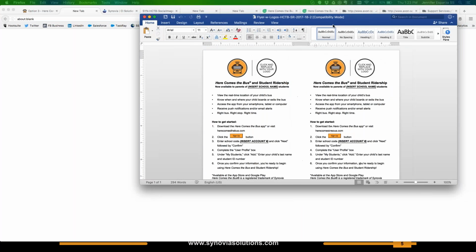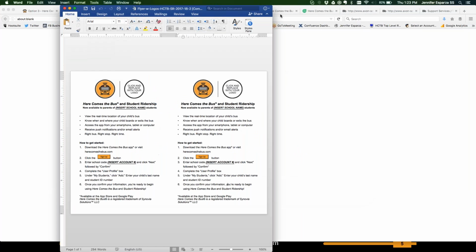You download it, and then it'll open up in Word. It opened up on my other screen, and I didn't realize until after I opened this up that I was looking at my laptop instead of the large screen in the conference room. So sorry about that. This is where you'll be able to see that form.